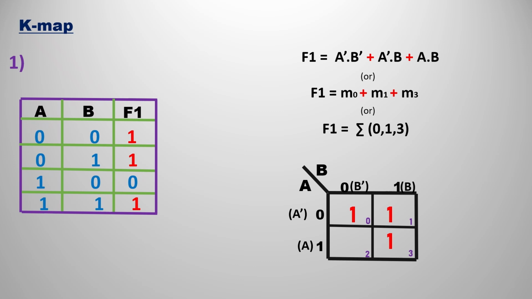We have already learned about these SOP formats in the previous video. So the SOP can be represented as M0, M1, M3, because in decimal that is the 0th term, first term and the third term. In simple sigma notation also it is 0, 1, 3. I hope you know these representations. We have already learned why we represent the boxes with 0, 1, 2, 3. Because there we have minterms, in the place of the 0th term, first term and third term we have ones as output, that is the F1 output. So place those ones in the K-map. That's it, that is the first step to do.